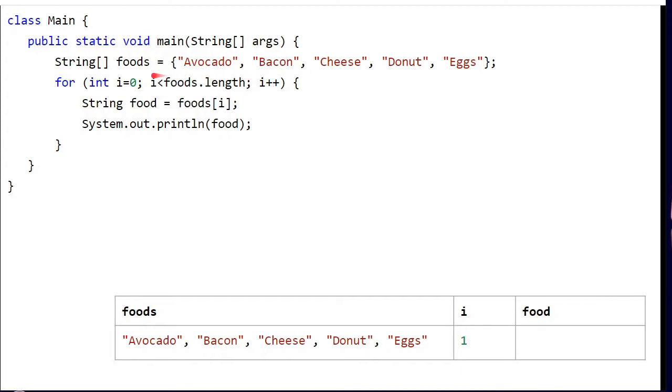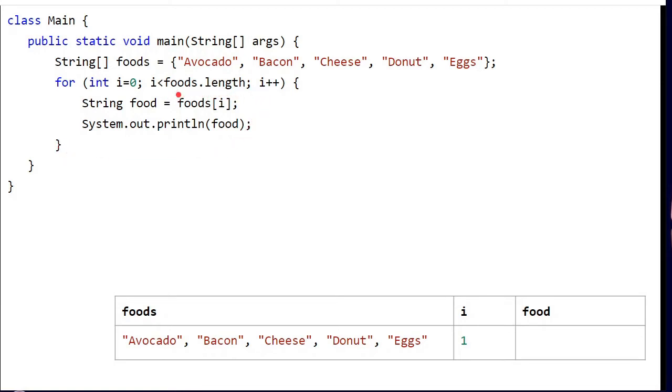Then Java will come back to the middle part and check to see if this rule is still true. 1 is less than 5, so now it will come and execute between the 2 code blocks. We'll hit this line here, creating a variable called food, which no longer existed after the first time we ran it, because variables only exist for the life between the curly braces in which they are declared. So the first time we ran the loop and it had the value avocado, once we hit the curly braces, avocado disappeared, or that string called food disappeared.